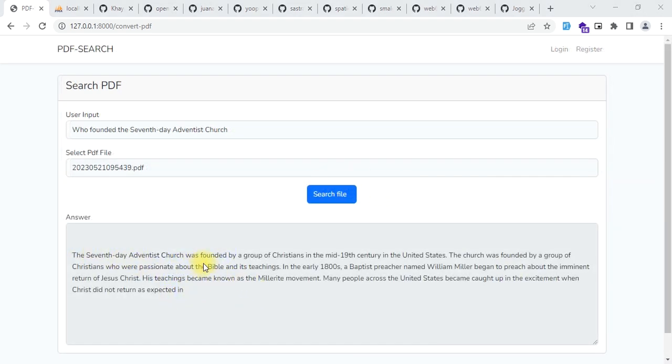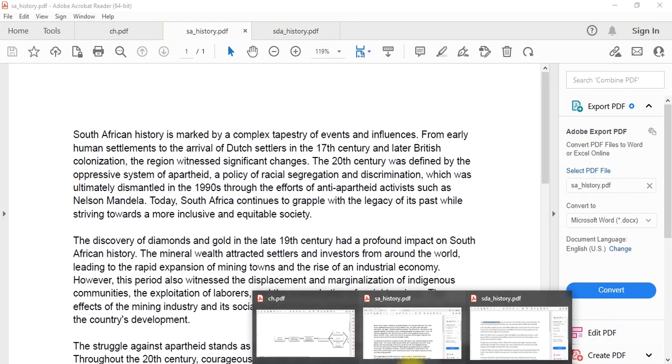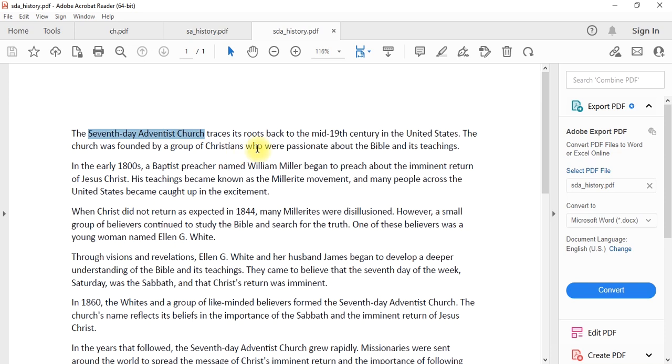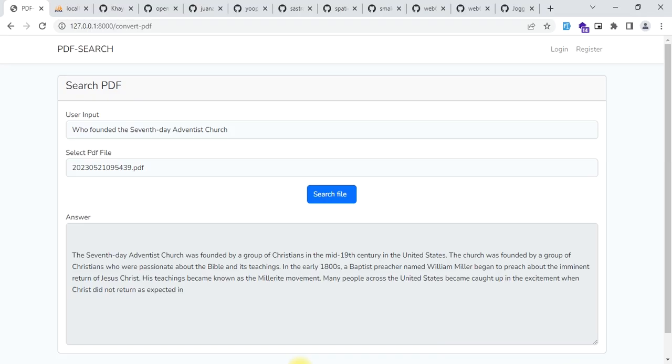The Seventh-day Adventist Church was founded by a group of Christians in the mid 19th century. If we go back to the very same document here, you get this one. As you can see, the church was founded by a group of Christians who were passionate about the Bible, and this is basically what you get as the answer. All right, so let's try something different again.